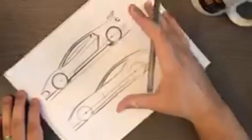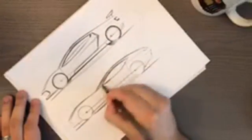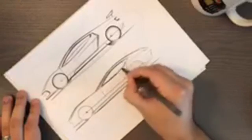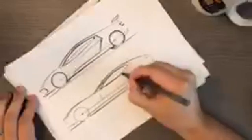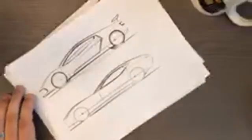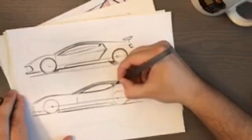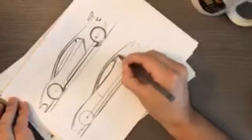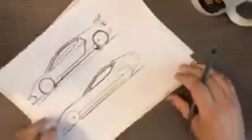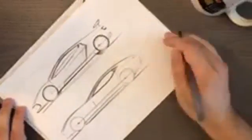And we still have the biggest time-consuming thing to do on both these cars, and that is putting out the spokes of the wheels. That takes basically the same amount of time as the entire sketch. Starting to think about the line weight here now. And that is always the same thing. You want to keep the lines thicker that are in the shade.